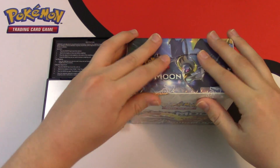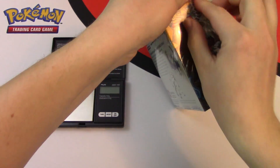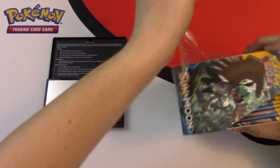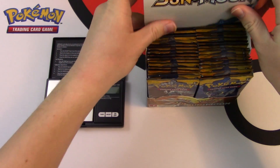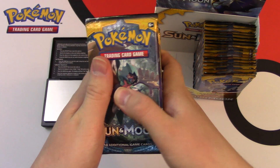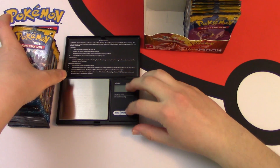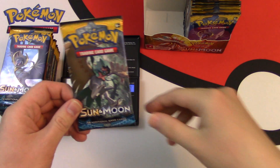So let's start opening up this box. I need to take the plastic off — having some trouble with that. Okay, there we go. Each box contains 36 packs inside of it, and usually you can expect to get anywhere between 6 and 7 Ultra Rare pulls. So we'll see how many I get. I'm not going to mix them up because if you mix them up the pattern gets mixed up too. I'm going to calibrate my scale before I start opening them up — my scale is calibrated.